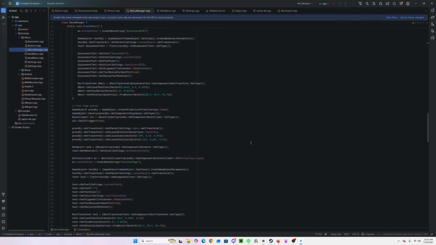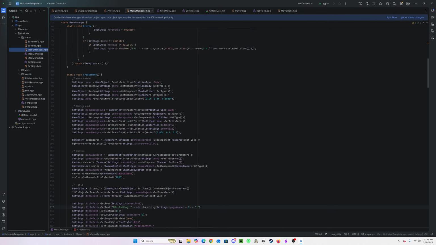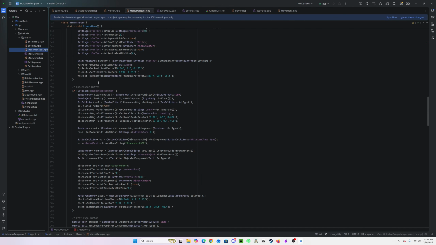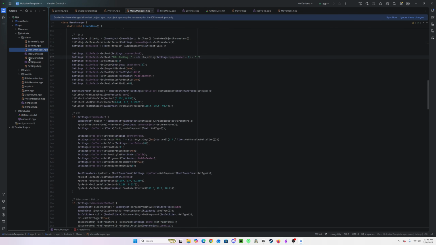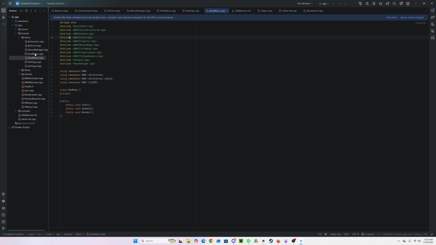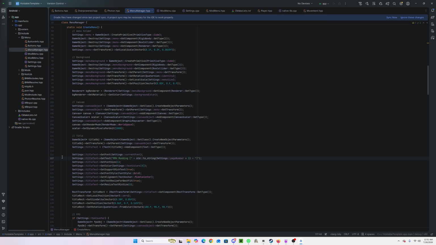Your colors will always be in menu manager. Your buttons will, no, your color will be in settings right here. Sorry about that. It'll be right here. Your name will be in menu manager right here. This will be your name. Just leave it like that. You can change this right here.